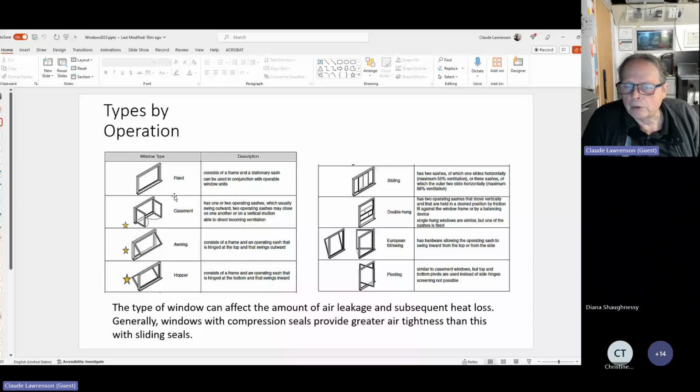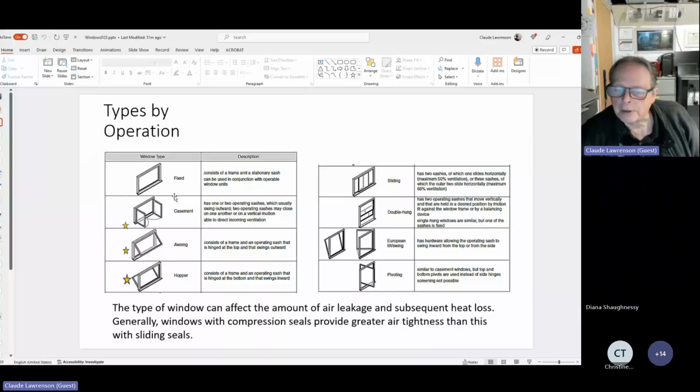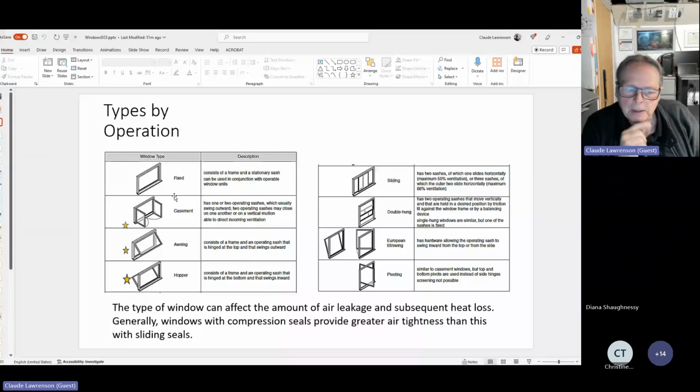Certainly the old traditional double hung window. And sometimes we might even run across some called the European tilt swing type windows, where they both swing to the side and also can be hinged at the bottom and operate almost like a hopper style window. And then one of the more recent ones, and again, not so common, is the pivoting window.